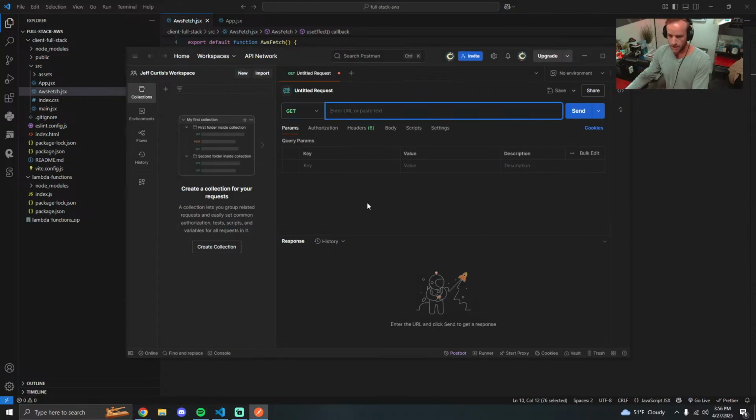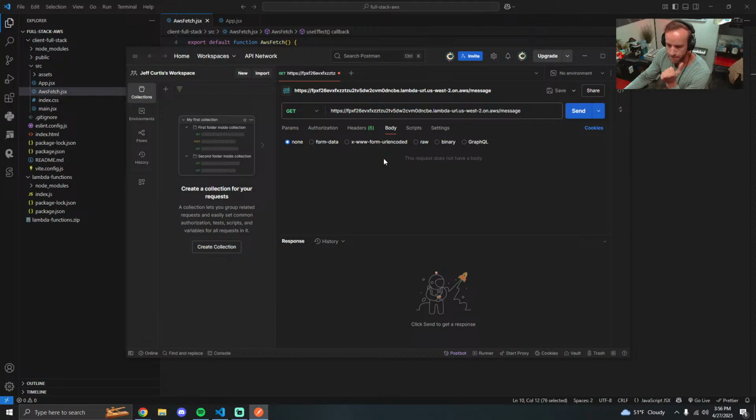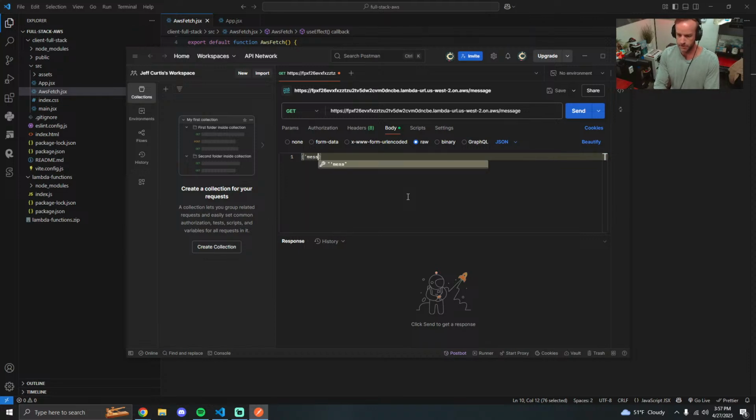So we're getting something from this endpoint, getting the message that's on the server. Now I'm gonna go to body, raw, and I'm gonna get basically the message. So I think it's, is it a message? Yeah, message, right?